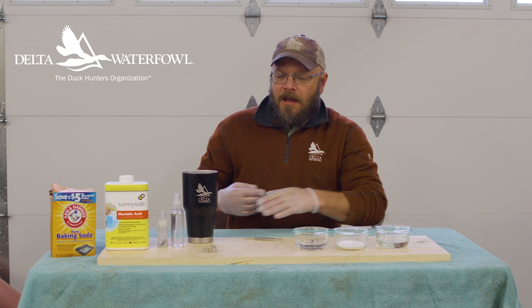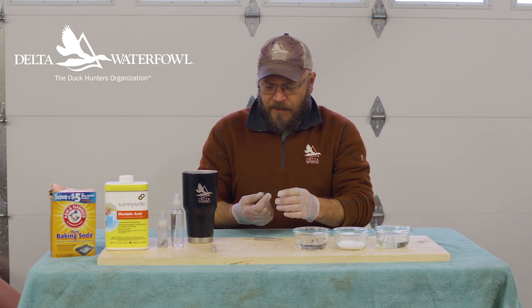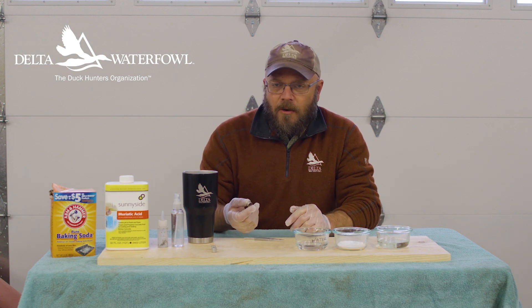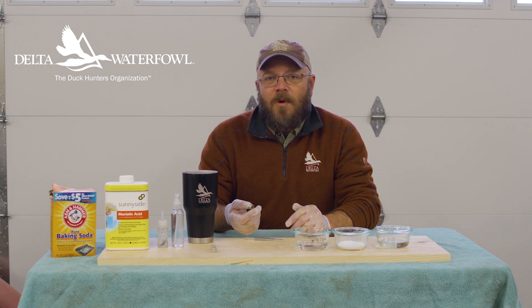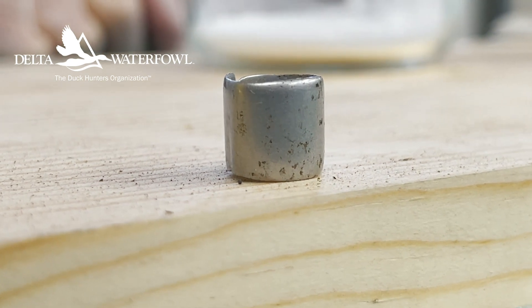You shoot a bird, or some of us biologists are out capturing birds, and we'll catch a band that's totally smooth from getting worn out. I've got some here that's from saltwater — that can be from coastal ocean saltwater, or it's really common in the Intermountain West from hypersaline wetlands that just melt these bands over time, almost like butter.